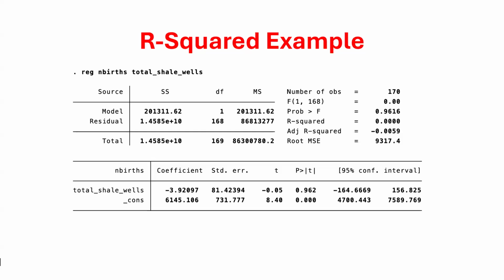Okay. Now, if I'm looking at my R squared here, is this a good predictor of the number of births? Or is this explaining a lot of the variation that I see in the number of births? My R squared is what? 0. I mean, it's something above 0, but it's so low that to the fourth decimal, it doesn't register. So essentially, how much of the variation in births am I explaining with the number of oil shale wells in the county? Almost nothing, right? If I'm trying to predict births, I need to go find better variables, right? This is not a very good predictor, okay?